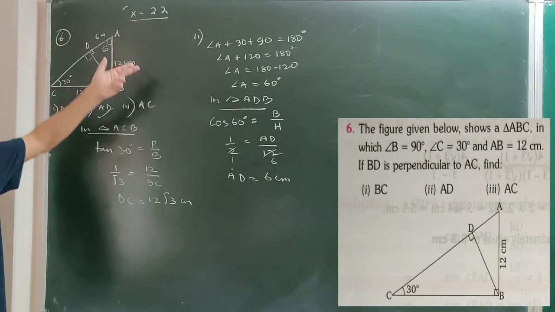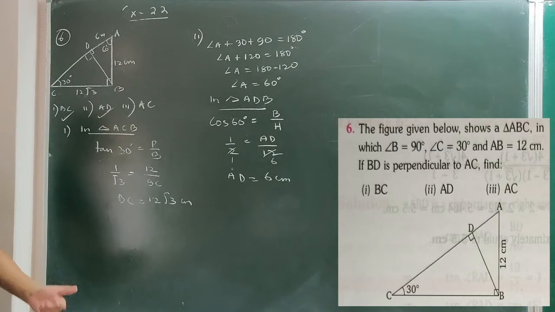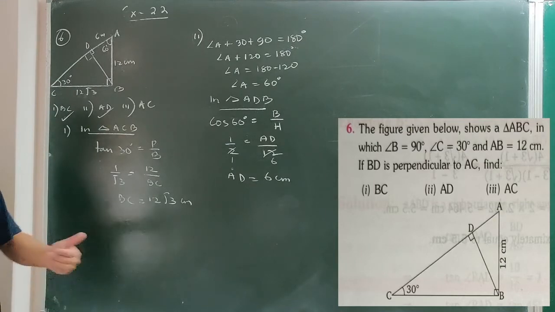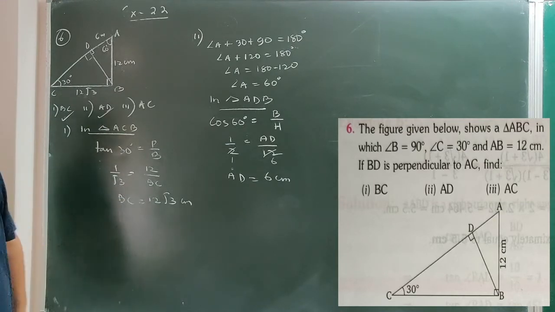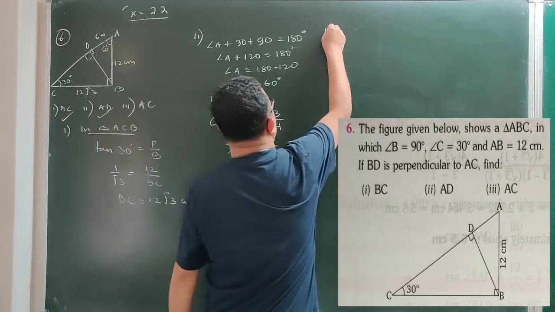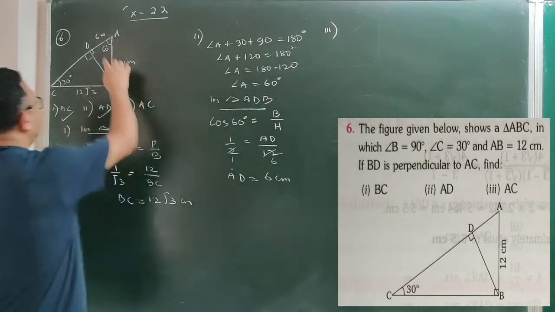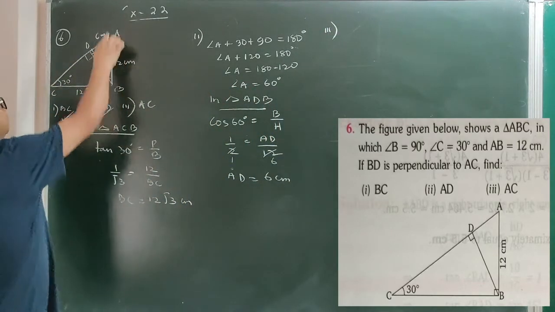So if you know two sides, the third side can be found easily. So after using that, you can do that. Or if you really want, you can say no, I will not use Pythagoras theorem, I want to use only trigonometry, then that way also you can do. Then if you are asked to find AC, take this big triangle.